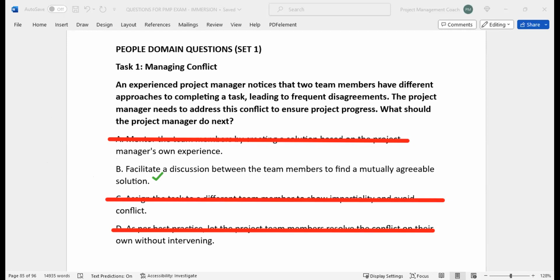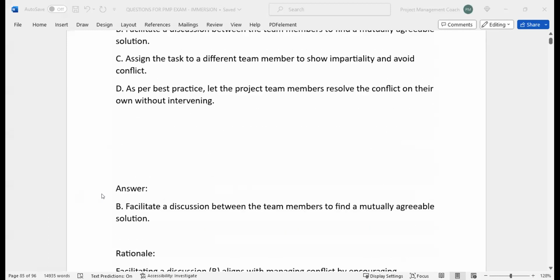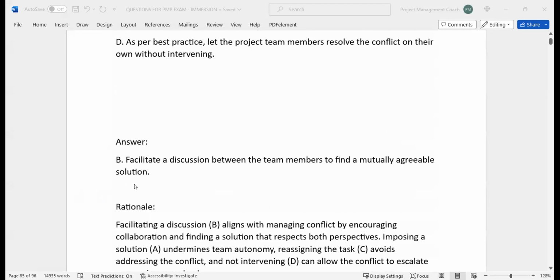This is really pointing towards the concept of problem solving, okay? Or at worst, maybe some sort of compromise or reconcile. Not smoothing, though. And you do need to know the differences between these two, okay? So let's go ahead and move to our next question, okay? So the answer, like I said, is B.